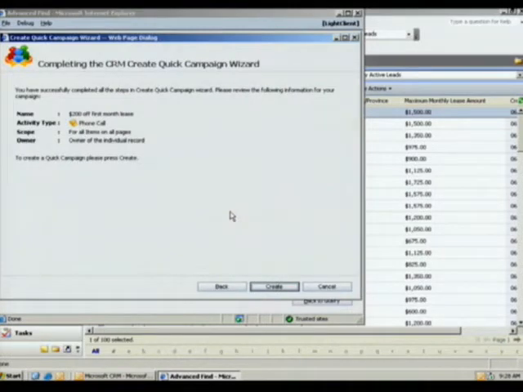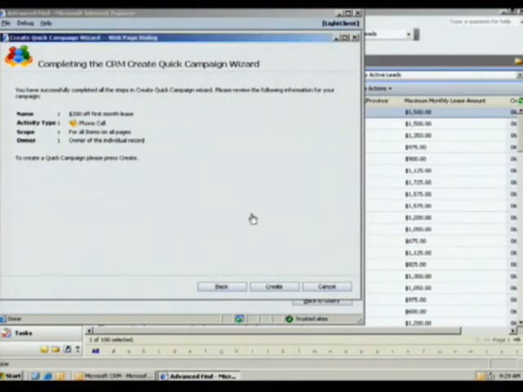It's ready to go. Now, the even cooler part here is the CRM system is going to go out, and it's going to create tasks, assign them in Outlook to all of my salespeople according to the leads that they need to call by next Monday, and then I'll be able to track in the CRM system how they are doing and whether those phone calls are actually happening. So you can see a lot of power here through the use of Office and through the use of a very roles-based approach to give that sales manager a kind of capability they've really never had before.